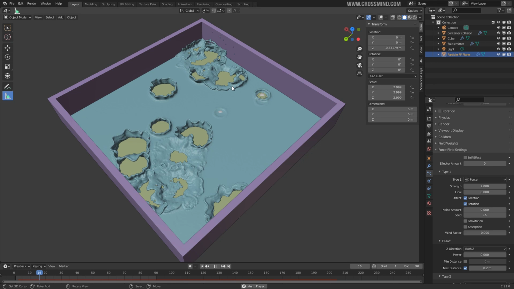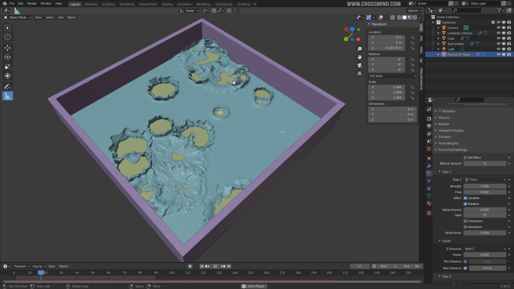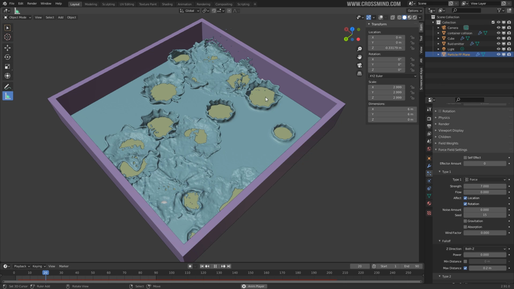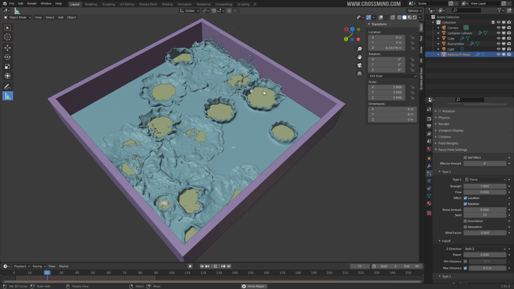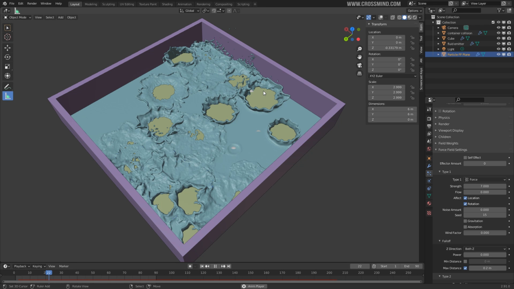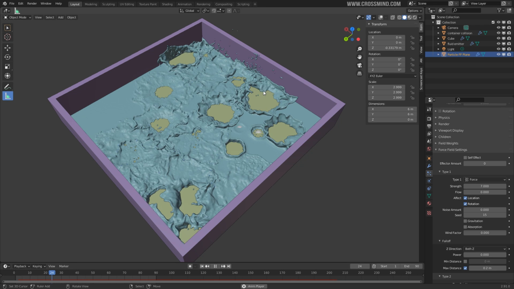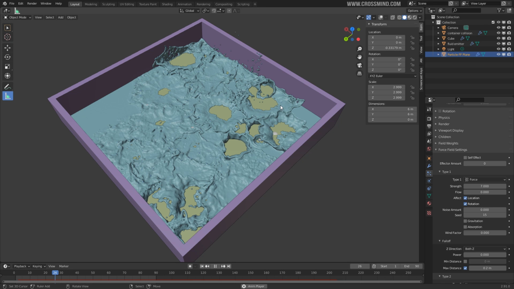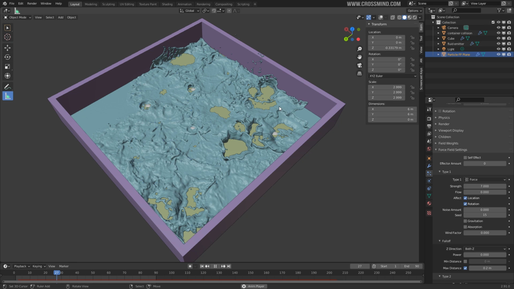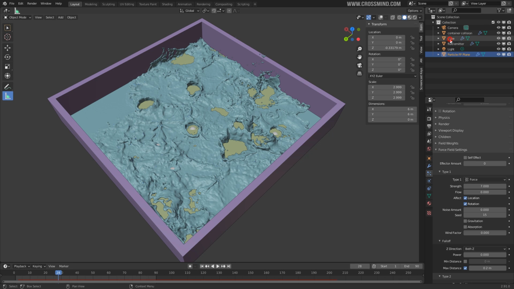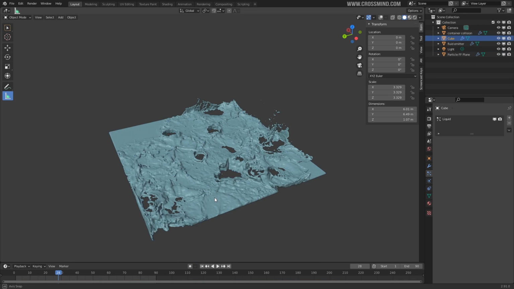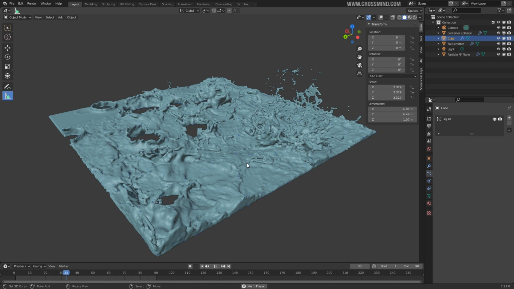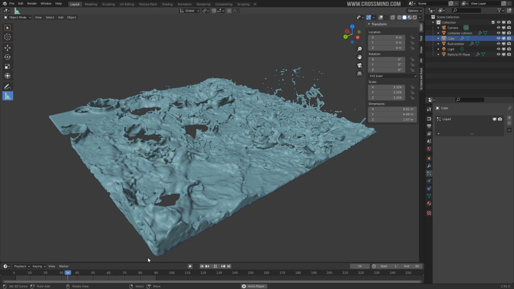So the splashes look good, the crown splashes look good, but right now it looks like these are very heavy droplets, or maybe once we apply the material it would look much lighter than this. Let me just isolate this thing so we can see a better preview. So it took me around 1 hour to simulate around 90 frames.